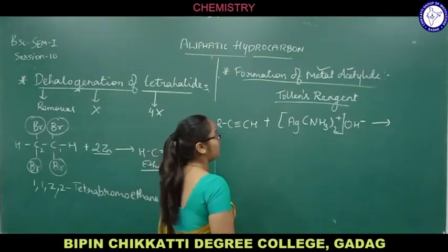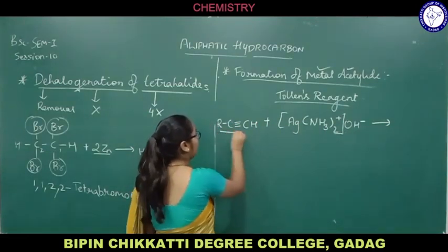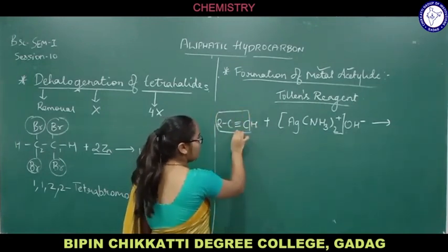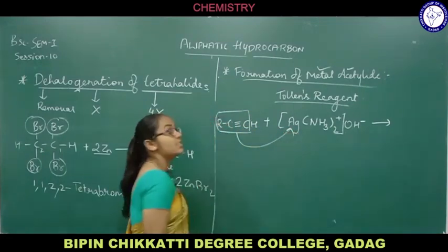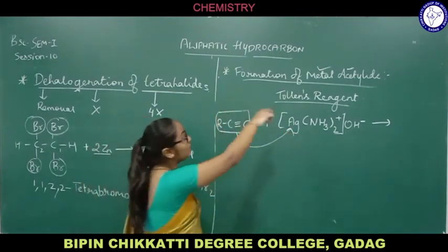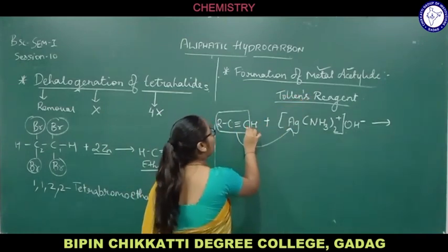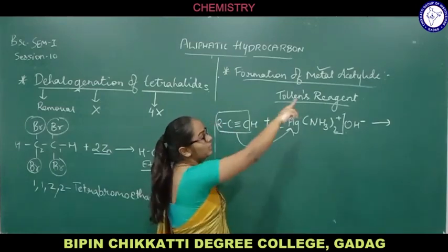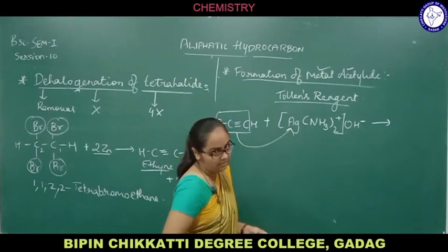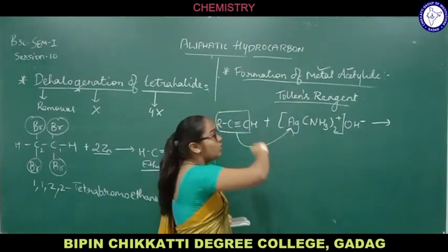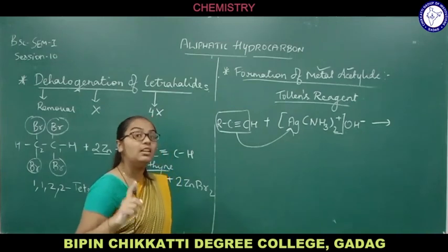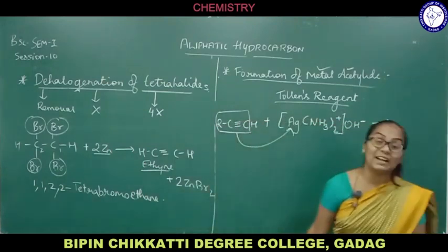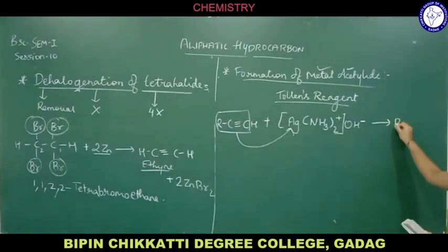So how will it obtain the metal acetylide? Let's see over here. This alkyne group is there, no? Up to this second carbon, this will go and get combined with the silver. Silver is what? It is a metal. So metal acetylide means what? Metal will go and get combined with the alkyne group. And this is basically the alkyne, and the example we need to take is acetylene, right, in order to yield metal acetylide. So I am just explaining first the general reaction. Okay, so this will go and get combined with the silver to form a white precipitate, which is written in this manner.